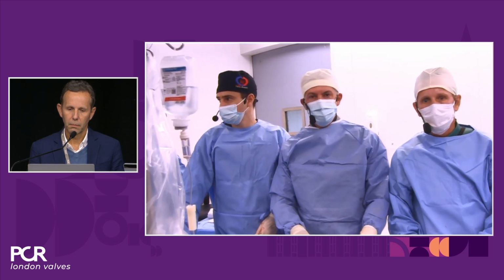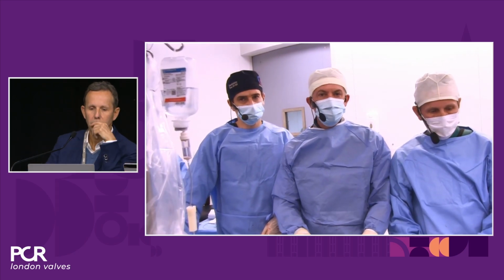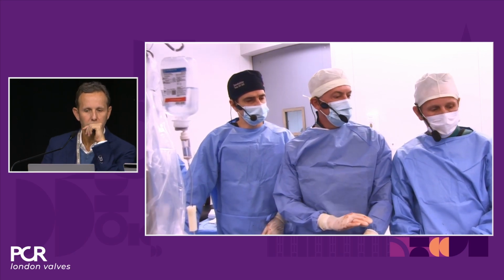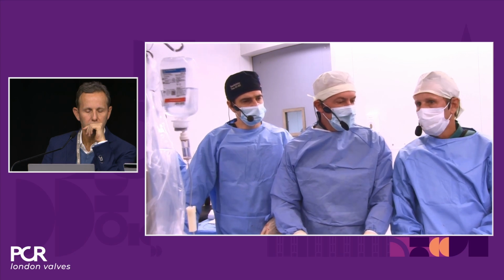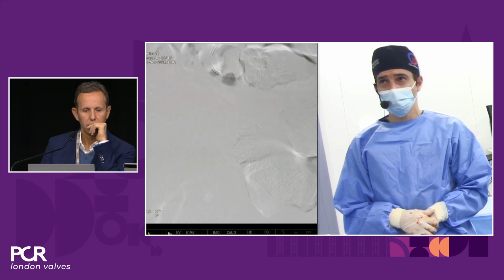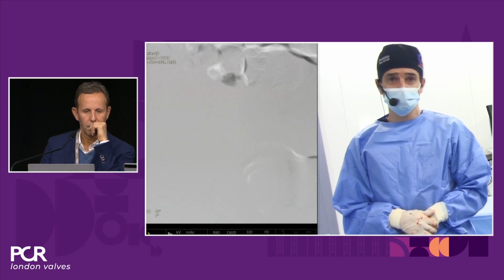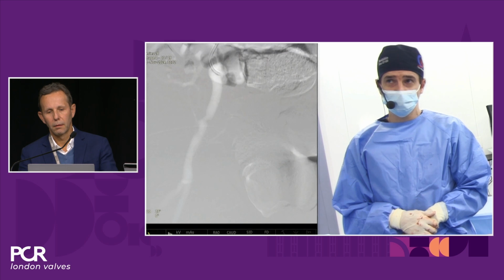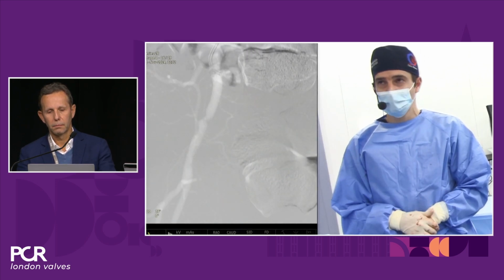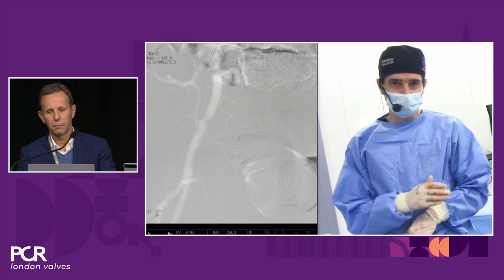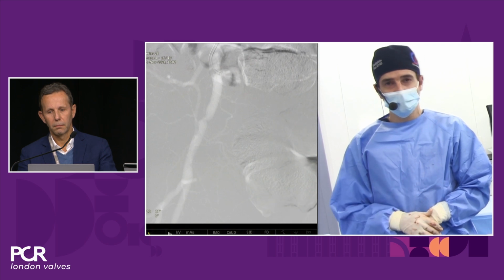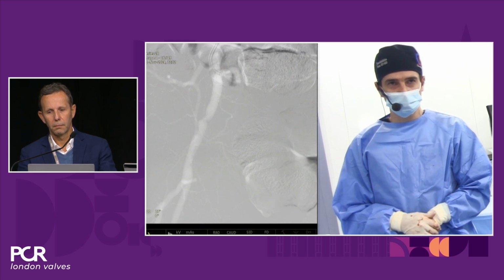Now, Fabio and Henrique, it's time to pull out the catheters and do a CO2 control, right, to make sure that the access is okay with not too much stenosis or any bleeding. Yes, Alex. So this is the final CO2 angiography showing a mild stenosis with very good flow on the femoral artery, and the pulse here is very nice without any bleeding. So we are very happy with the hemodynamic result of the valve and also with the femoral. And as you mentioned, all the procedure without any contrast.